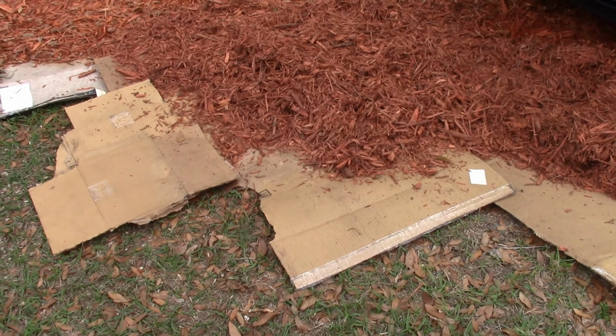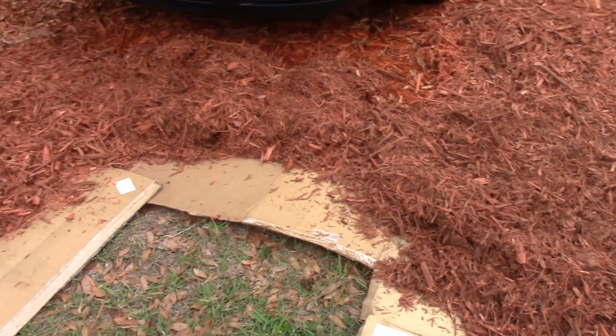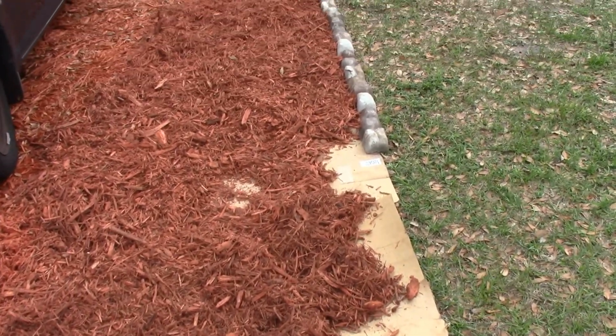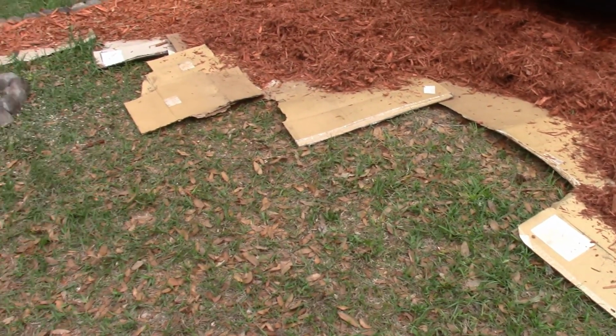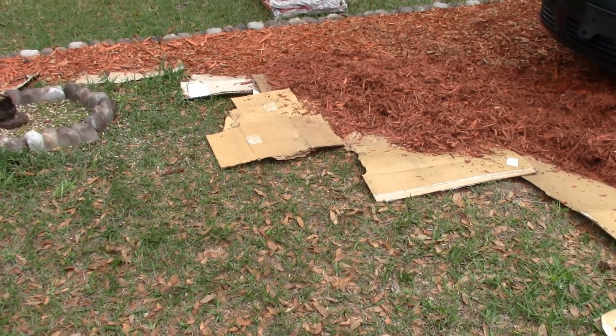I work until I run out of boxes, and then I get some more boxes, and work until I run out of mulch or until I run out of stone edging. So as you can see here, I need to go grab some more stone edging. I have 2 more bags of mulch that I'm going to use in this space, but it's coming together nicely.